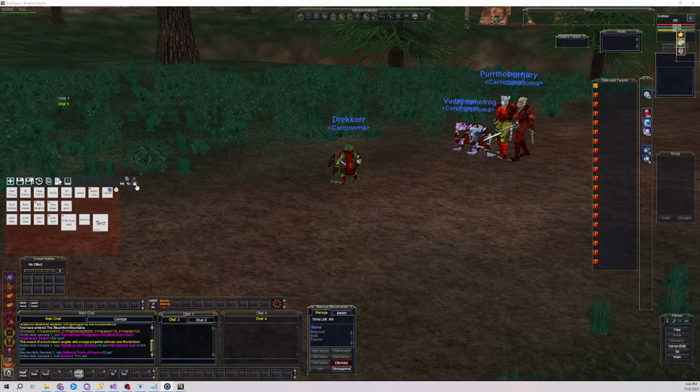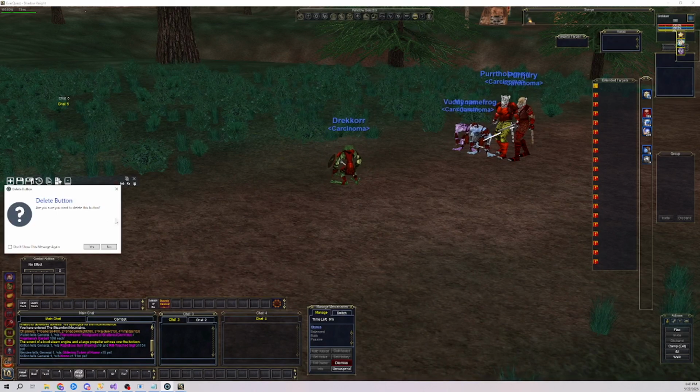We have the lock and unlock button here. When a hotbar is locked, none of the buttons can move and they can be clicked to activate them. When the hotbar is unlocked, you can grab a button, drag it around, snap it to place in the grid, resize it using the Chrome, reset it back to its defaults here, or delete it.